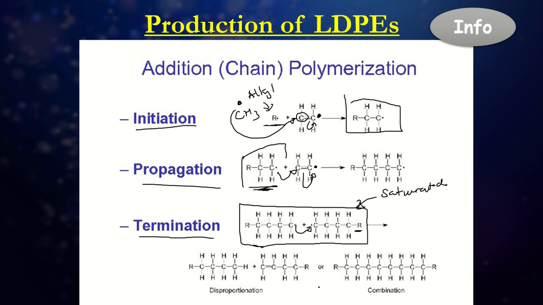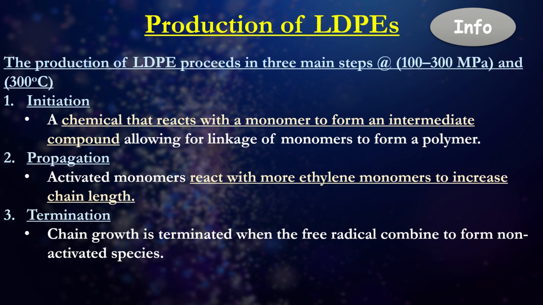So these are the three steps. One of the homework questions I'll put through is going to ask you about these three steps, so it's nice to practice all that as well. This gives you a little intro of how the three steps work. Initiation: when you put a chemical in, it acts like an intermediate to cause linkage with the monomers. Now, this chemical we use, because it is reacting with the monomer, is not a catalyst. That's the difference we're saying here.